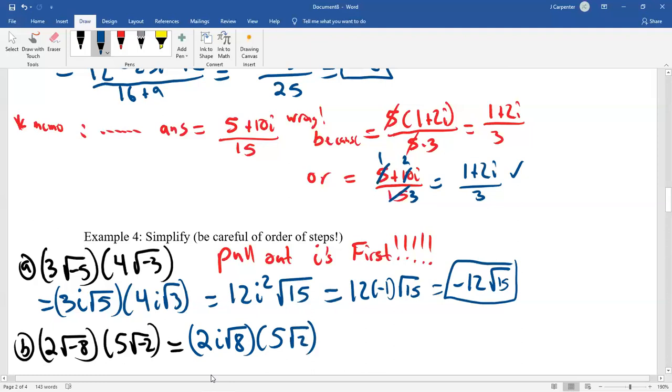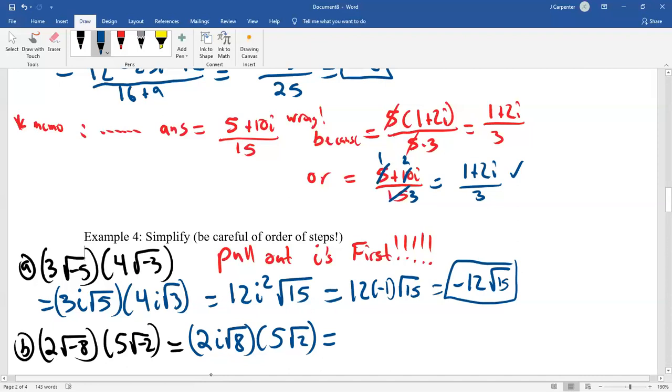Now you might say, all right, well, hey, the square root of 8 we can break up as 4 times 2. We can pop out the square root of 4 as a 2 and then multiply it outside. And all of that is absolutely correct, and you can do it that way, but I'm going to do this in a much shorter way. I am okay with things that are right and not done in my order. But let's go ahead and do the same procedure as last time. We pulled out the i's, then we multiplied. And at that point, if we need to break up square roots, then we will.